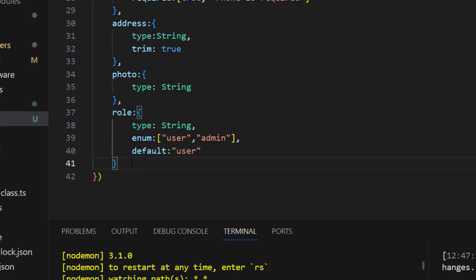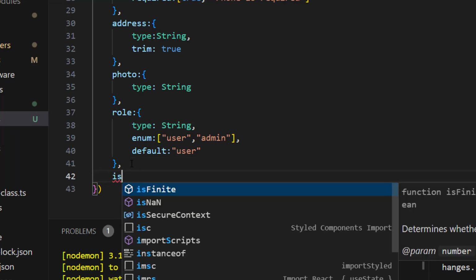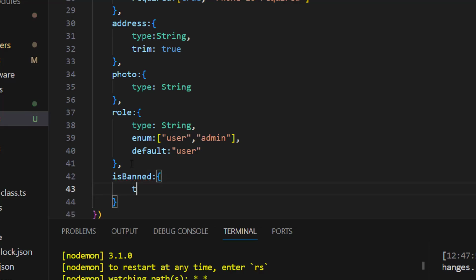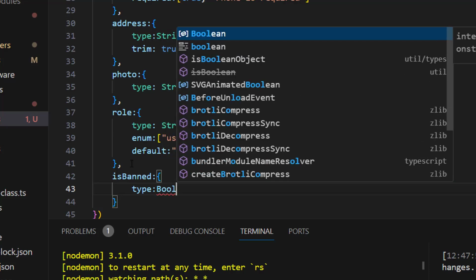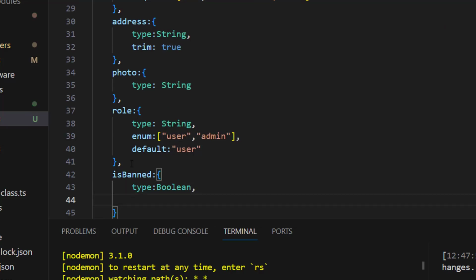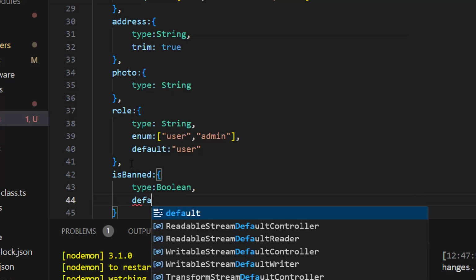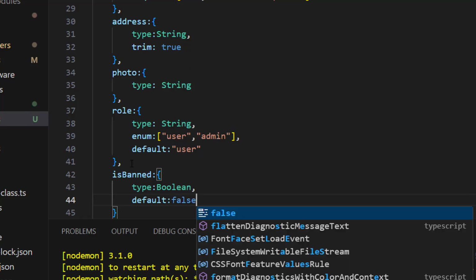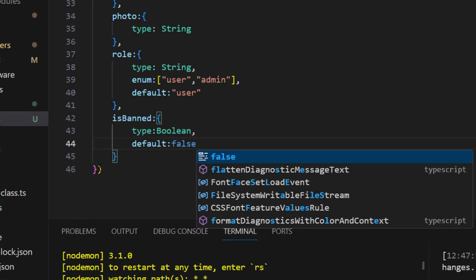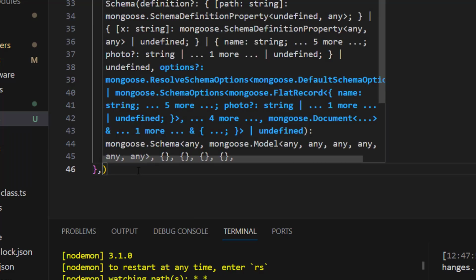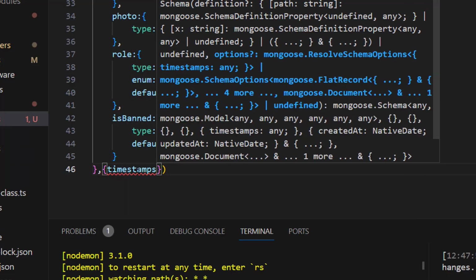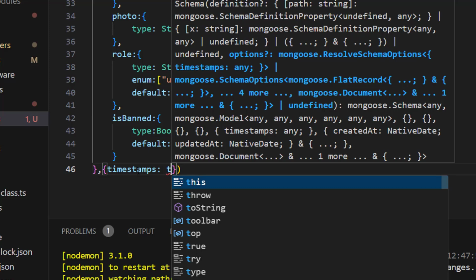Okay, we have role and isBanned. We can ban the user. Type will be yes or no, that means it will be boolean, and default will be false. And it needs another thing, that is timestamps true.